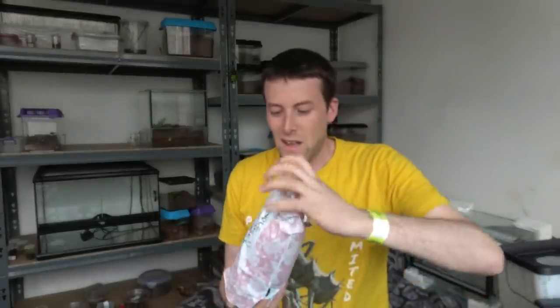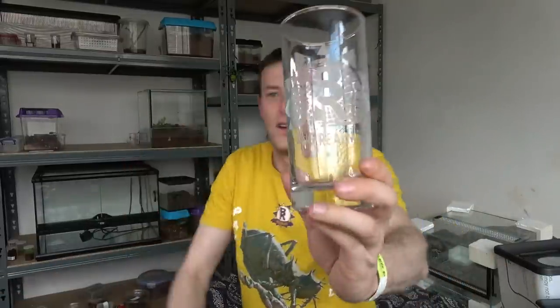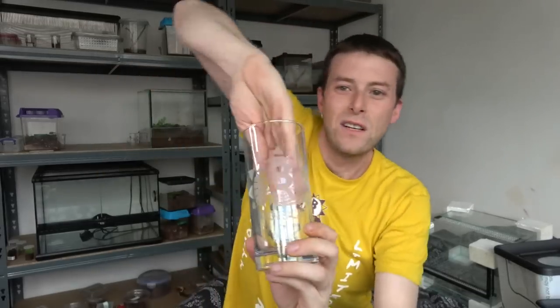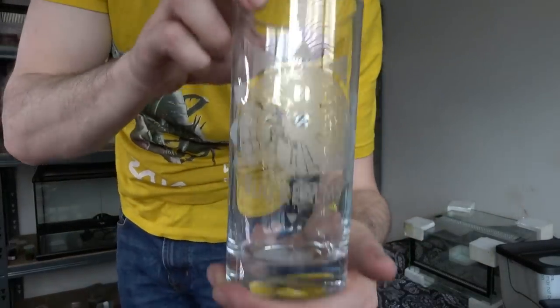I've got to go find this glass because this was an awesome present. Sorry about that - panicked and thought I lost it. I got this little parcel from Tarantula Attic. He did tell me he was already getting me this and I was absolutely chuffed to bits hearing about it, but actually seeing it was amazing. I have already opened this before showing you on camera because I was too excited. I'm over the moon with this. It is a glass with my logo and Bug Rounds on it. That is a really, really awesome gift. I've had Bug Rounds on a glass before as a present just with the words on, but I accidentally broke that and was gutted. So to have this is amazing - I will do my best not to break this glass.